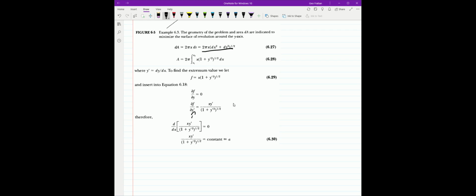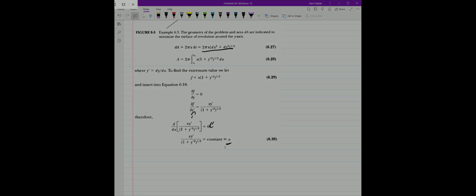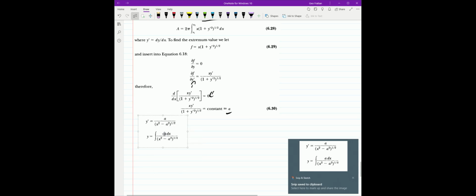But with respect to y prime, taking the derivative of this is, because of the chain rule, or I guess the multiplication rule, x y prime over the square root of 1 plus y prime squared. And then remember, Euler's equation is del f del y plus d dx of del f del y prime. So I have to take the derivative with respect to x of this, and it is equal to 0. So that tells us this right here has to be a constant, and we're going to set that constant equal to just alpha. So then that lets us determine that y prime, right?